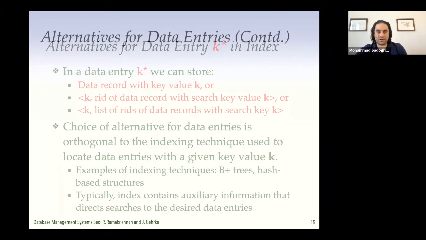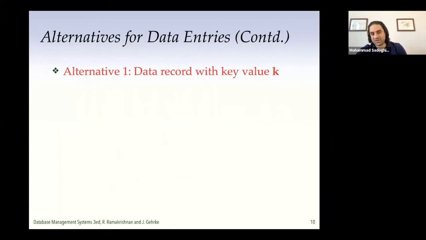So again, that's just a couple of alternatives that we can implement. But the more interesting one, often referred to as alternative 1, for lack of a better name, is that instead of having a rid, a reference to where the actual record is, we could store the entire record right there. So for the key H25, instead of pointing to where record 25 is, I can just insert that record entirely right there. This is also called an index organized file. Can you think of why that would be beneficial, and also why it could have some shortcomings?